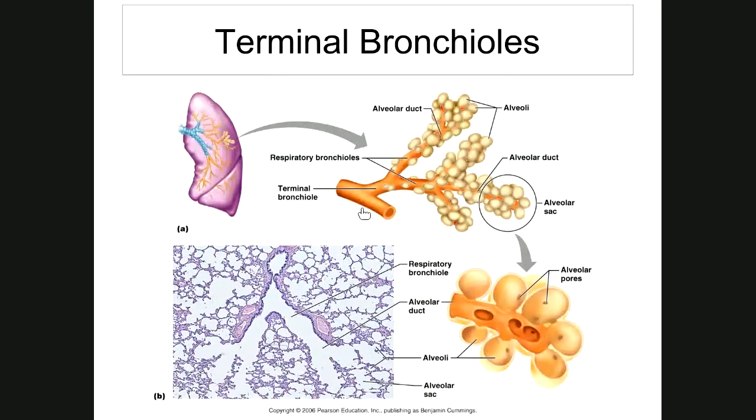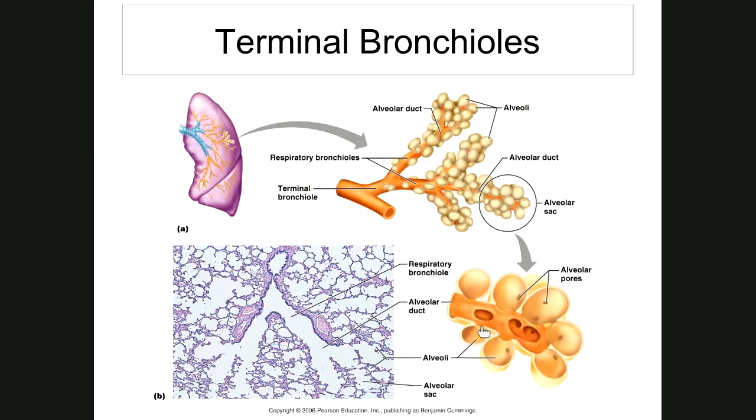Now these are a lobule. Let's look at the definition of a lobule. Contains many alveoli. Alveoli are the air sacs the gas exchange occurs across, and these are at the very end of the branching of all these bronchioles, once you get down to your terminal bronchioles. This is the very end.